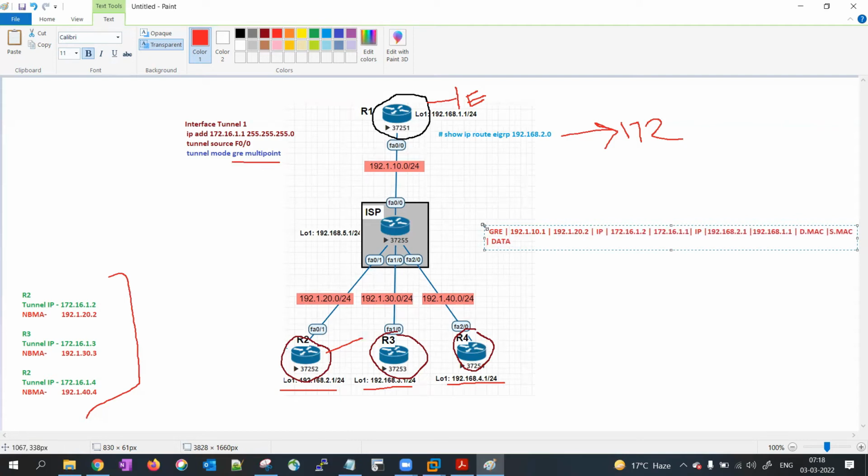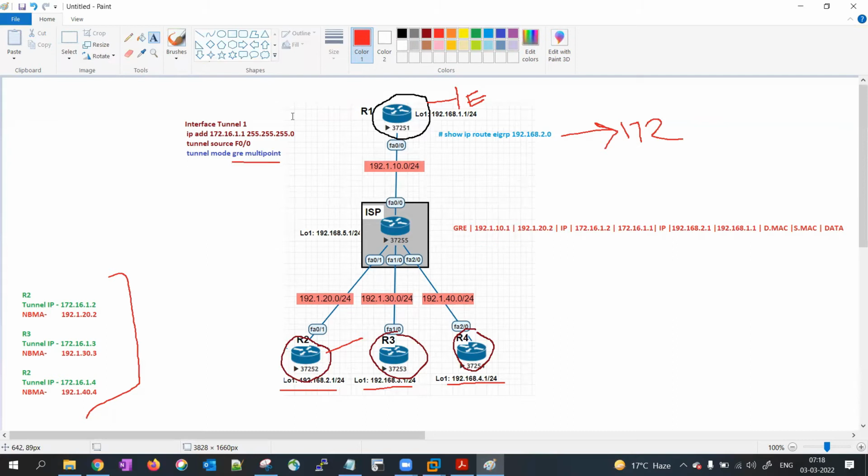That's how it completes the packet. So in short, R1 needs to have this mapping in order to determine which NBMA address the next hop is associated with.